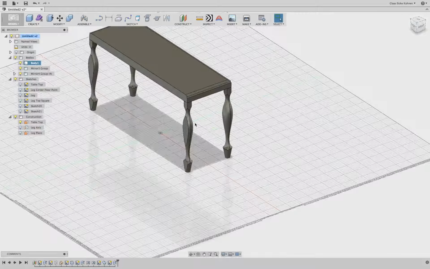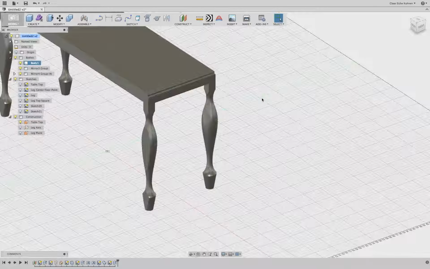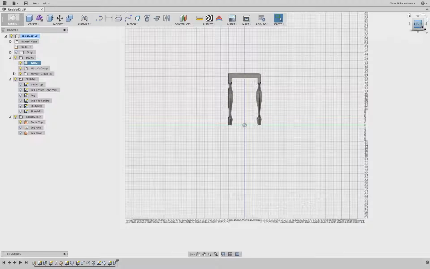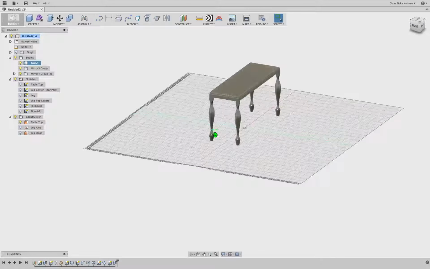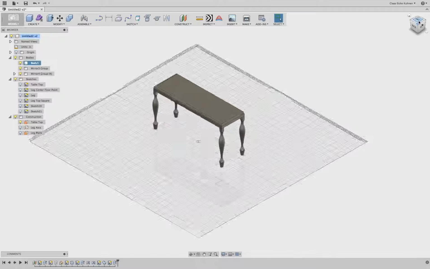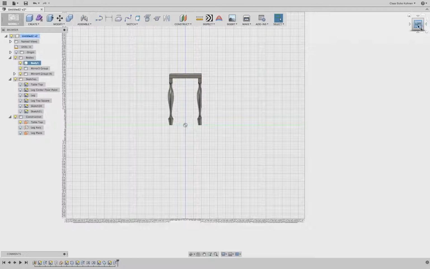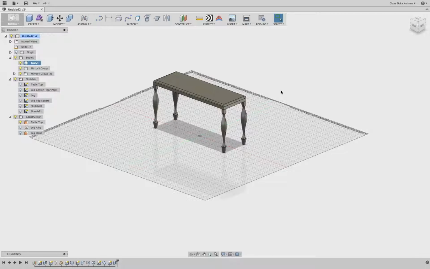So you see, I do not build this part actually with the stuff cut off. I will simply with one command cut it off. So the big goal in designing digitally is to try to break problems down into smaller sub-problems, and then step by step work yourself to the final solution. And like in our case here was build the tabletop, build the legs, array the legs, and then later we just trim the legs. So we have, for example, a design that can fit perfectly flush against a wall.